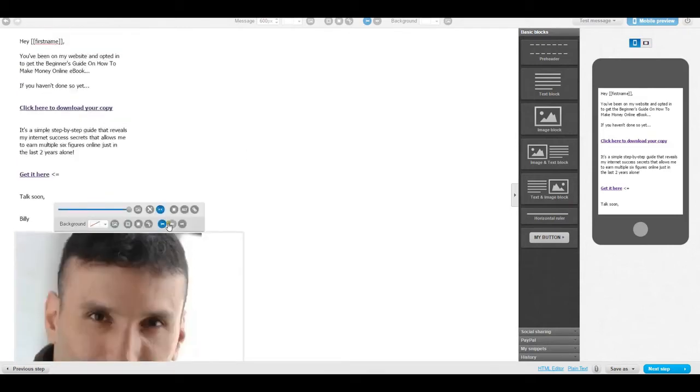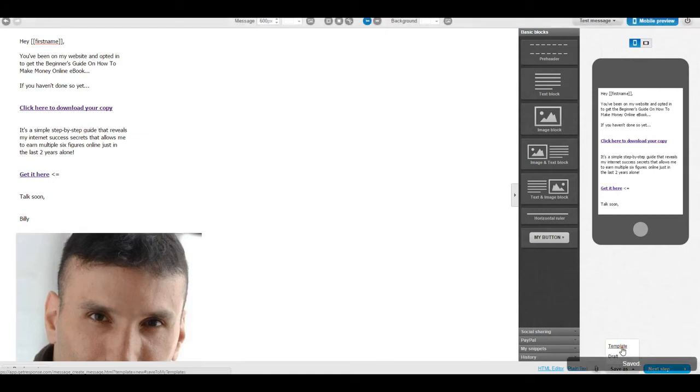So we are ready to schedule this autoresponder email. But first, before we do that, I want to make sure that I save this email as a template so that I can use the same template for all my other emails and newsletters that I'm going to send out from that moment on. So I'm just going to click Save As and then click on Template. So your template has been saved. What I also do, I also save it as a draft.